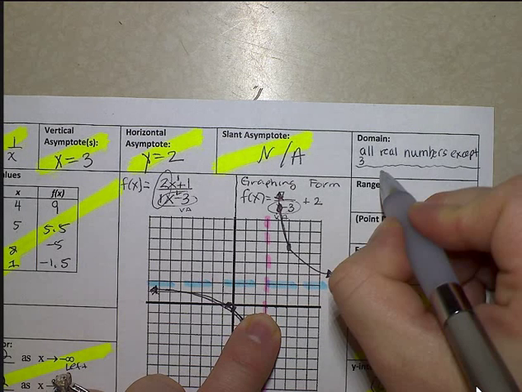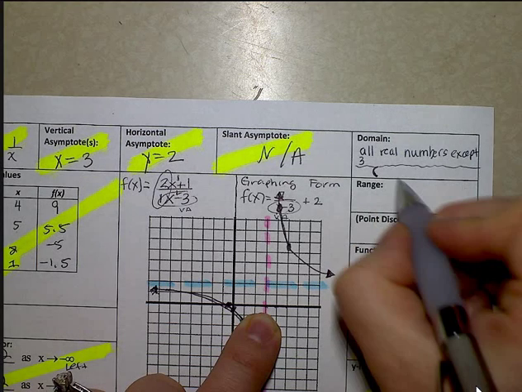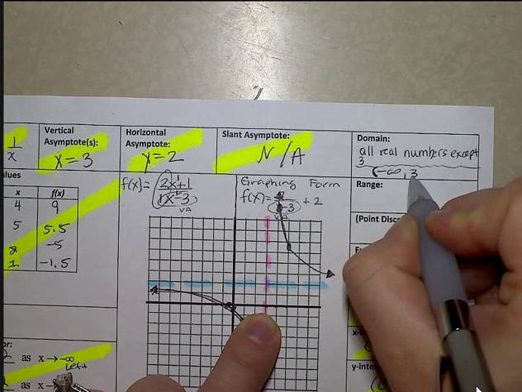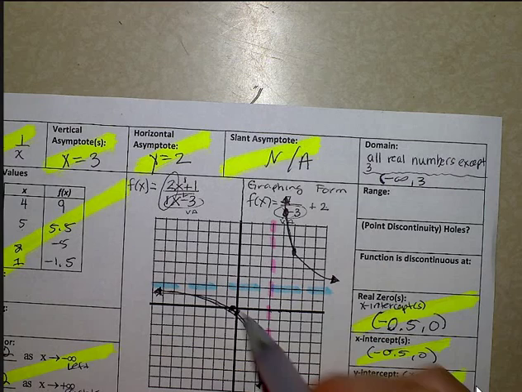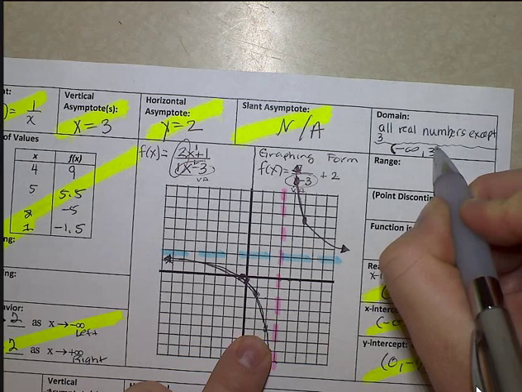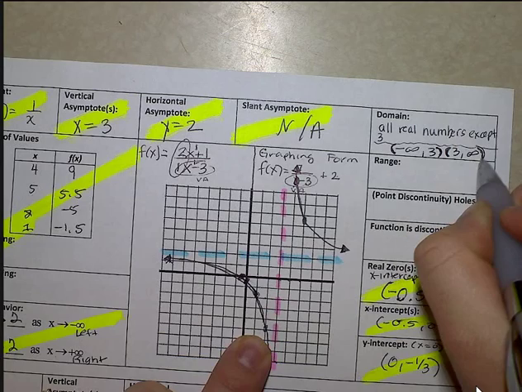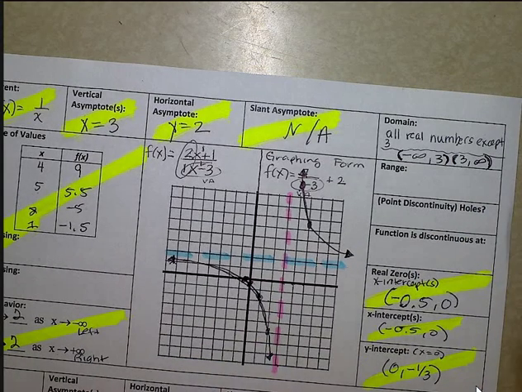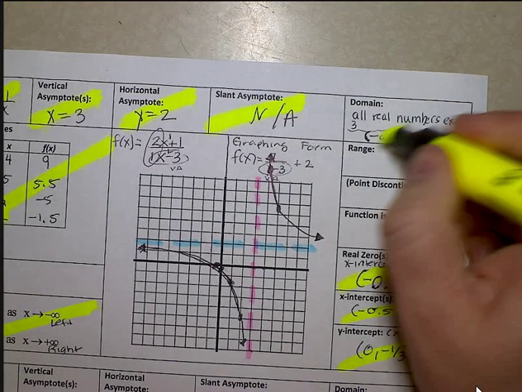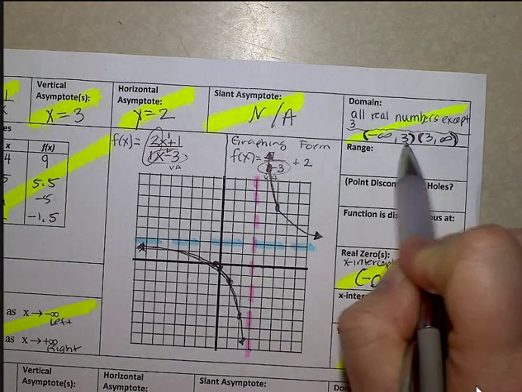So it comes from negative infinity. Remember, we cannot touch negative infinity, so I'm going to put a parenthesis. Comes from negative infinity, and it goes as far as 3. Does it touch 3? Does this touch 3, guys? So if it doesn't touch, do I do parenthesis or bracket? Nice job. And then it starts again at 3, but it's not touching it, and it goes to positive infinity. With your partner, I'd like you to try to do right now the range. Same concept. Please do the range. These are both going to be parentheses, not brackets, because it does not touch the 3.